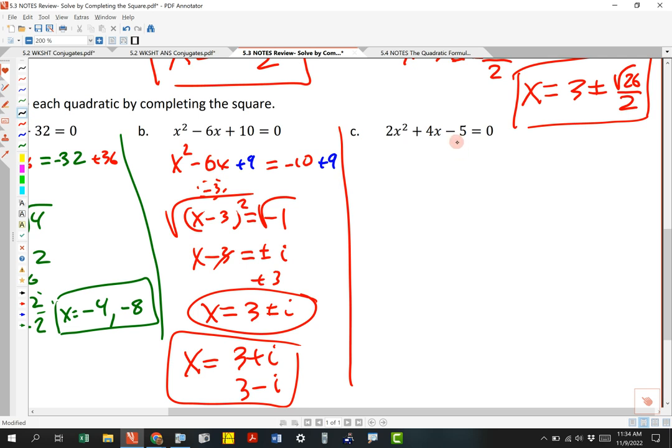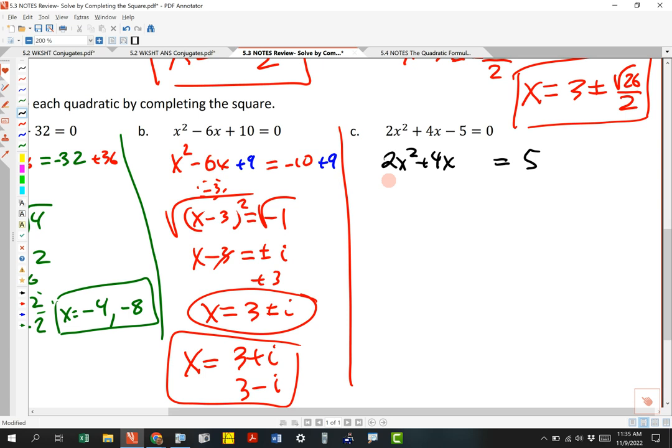First thing we're going to do is clear space to put that constant in there. So we're going to write down 2x squared plus 4x. We're going to move the 5 to the other side, so that's a plus 5. I can't complete the square with this, or at least it's a heck of a lot easier if I don't have that 2 there. So can somebody raise their hand and tell us, how can I do a legal algebraic move and get rid of the 2? I want it to be a 1.